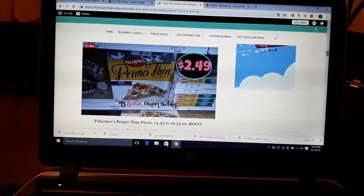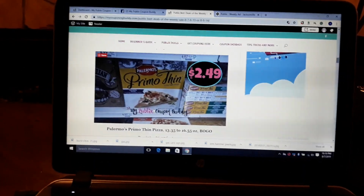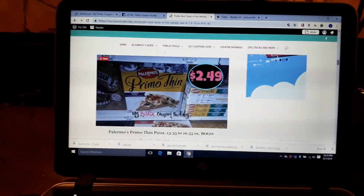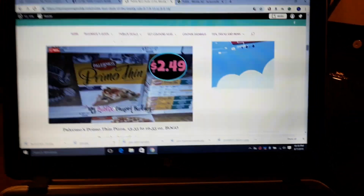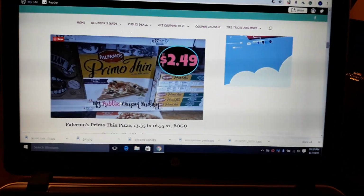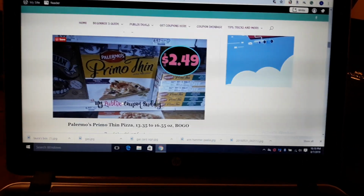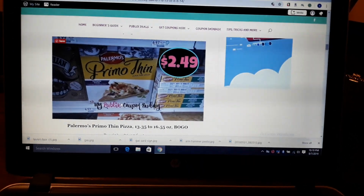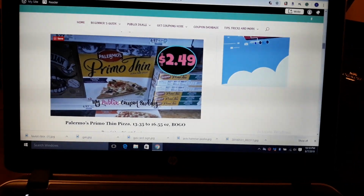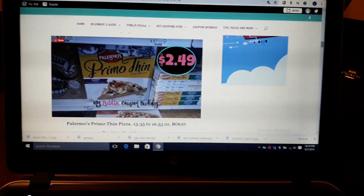You can use digital coupons if you need to use digital coupons. You can use printable coupons, insert coupons, whatever coupons you want to use. You cannot, however, use another total order off coupon with your gas card deal unless you meet the threshold of that second total order off coupon as well. So say you have a Winn-Dixie $5 off $40 total order off coupon, you would need to spend another $40. So you would need to spend $90 before adding the gas card to use that coupon as well.